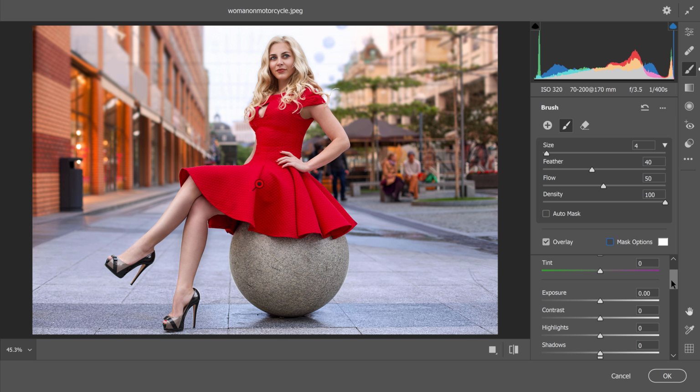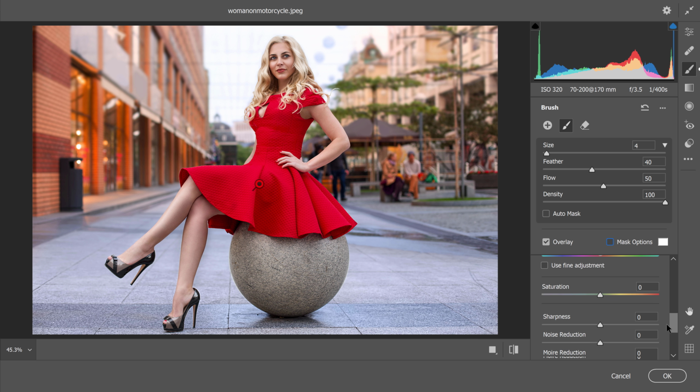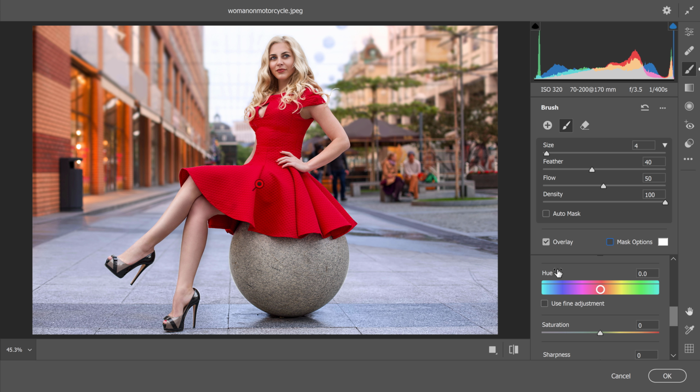And the new tool is down here. If I scroll down, you will see it right here, the hue section. I can click and drag on this hue slider to adjust the color of her dress. See that? So this is how I would change her dress from red to blue, and I can continue painting on it to make it blue. Obviously, I'm not going to spend the time to paint the entire dress in this tutorial, but this is how you would change colors inside of Camera Raw.